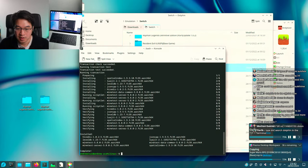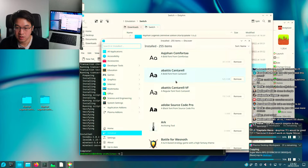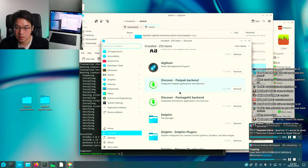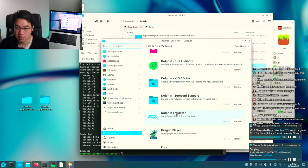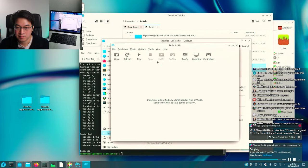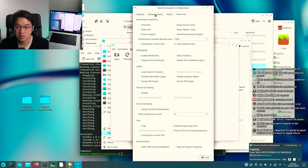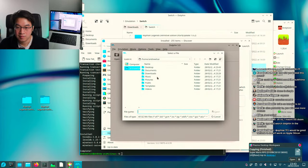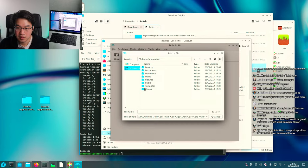Okay. Is that going to be different from the Discover version? Let's check out this. It's very confusing that we have Dolphin Farm Manager and a Dolphin emulator. Oh, we've got Dolphin. Yeah, OpenGL. That's cool. Can't set a path here.